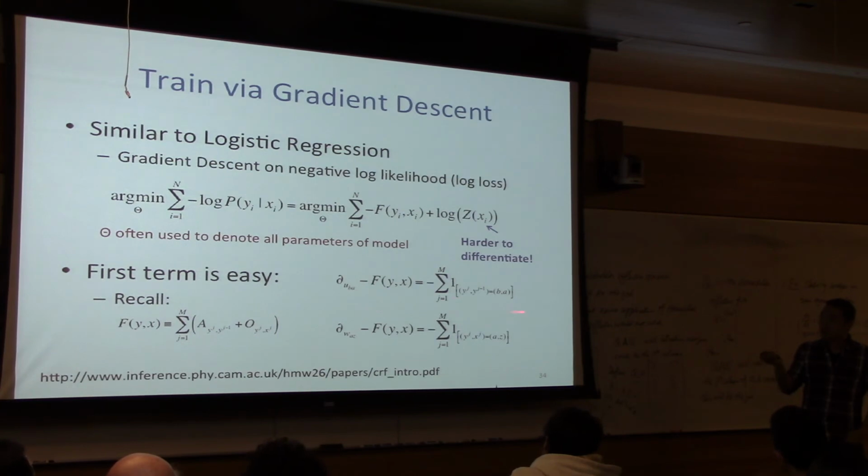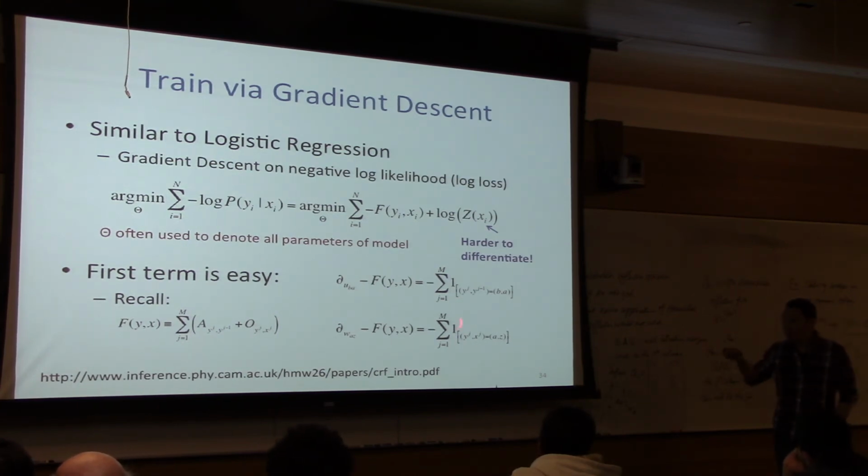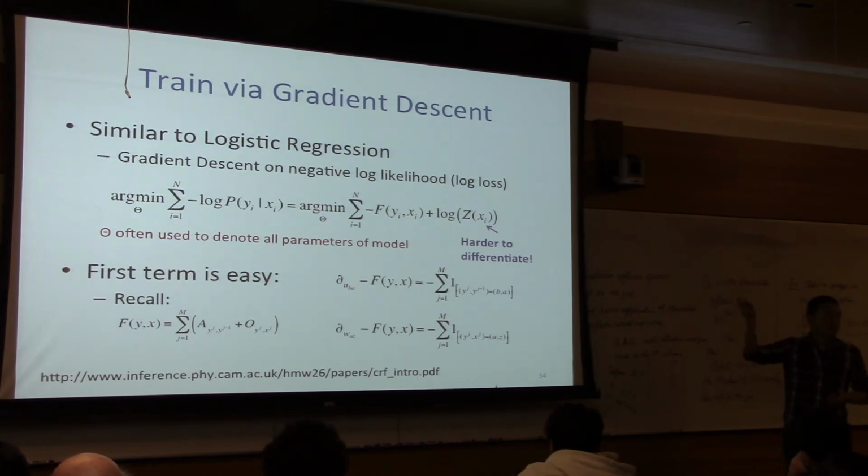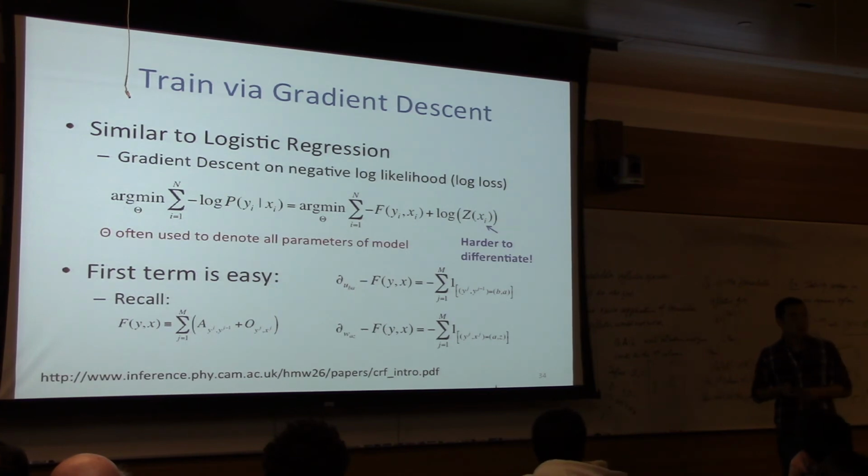Note that I don't normalize here. If you think about how this is different from hidden Markov models, in hidden Markov models I divide by something for each of these terms. I don't here because it's self-normalized, because I divide by the partition function. So it's self-normalized in the definition of the conditional probability.